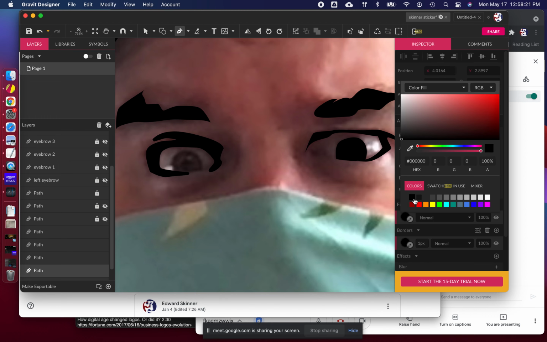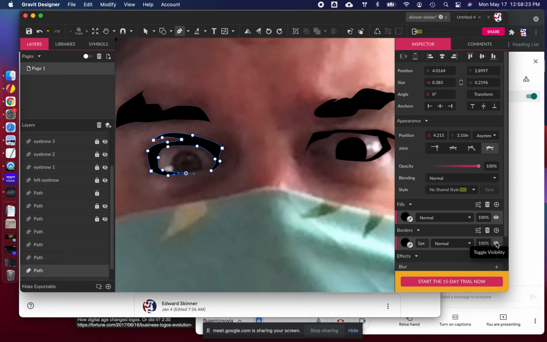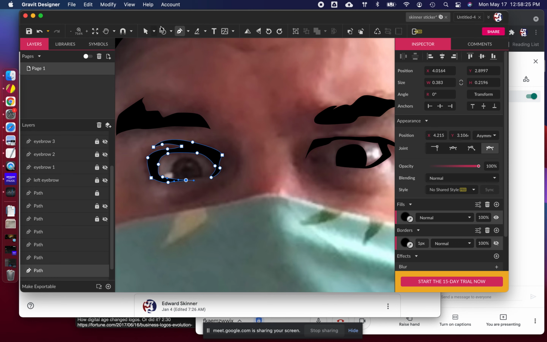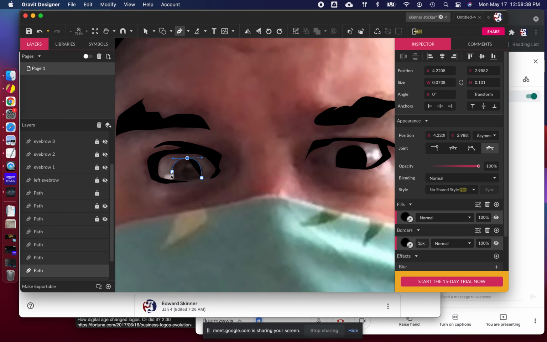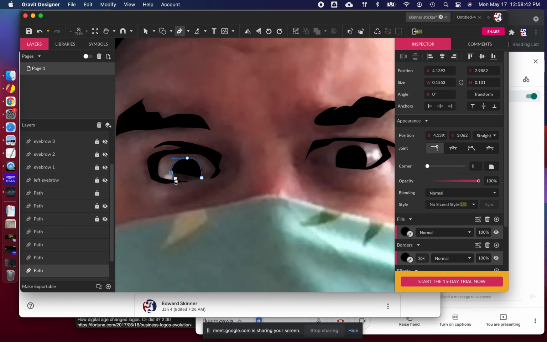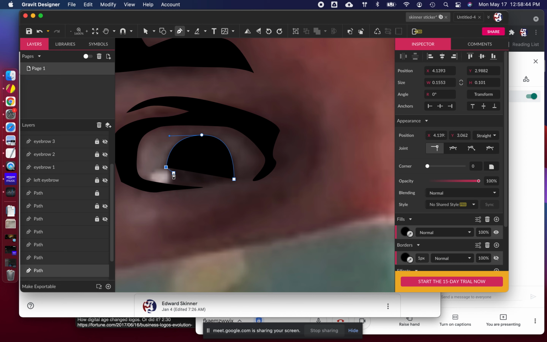Change that fill. Get rid of that border. Go back to the pen. And try to draw this iris. See if I can include this little shimmer spot.